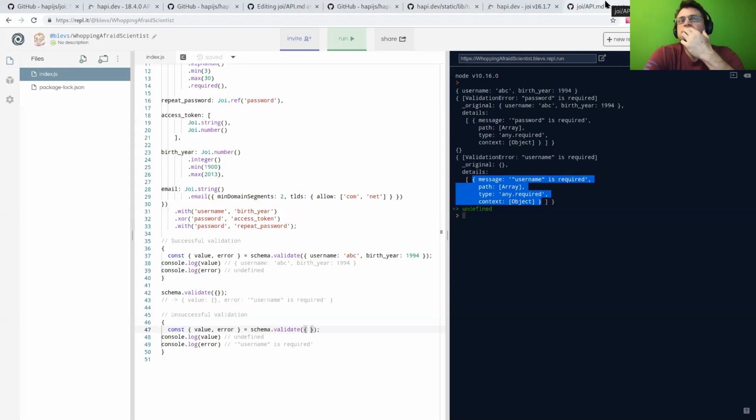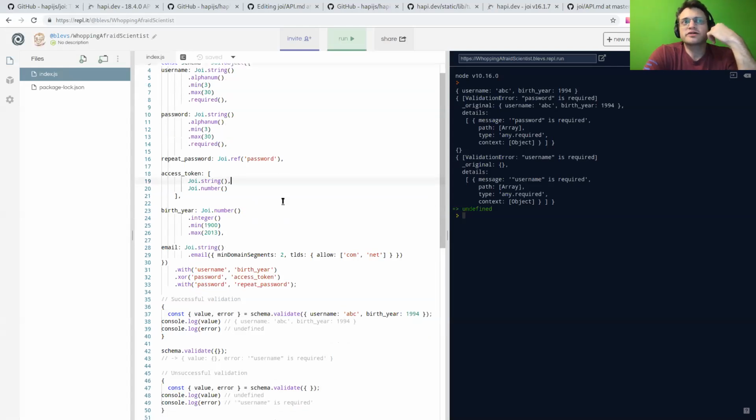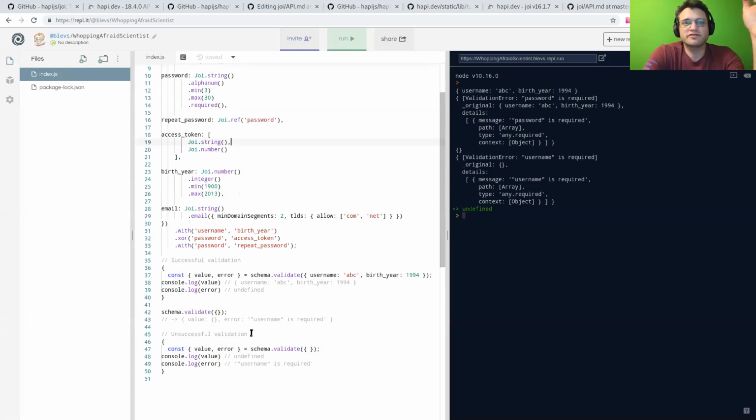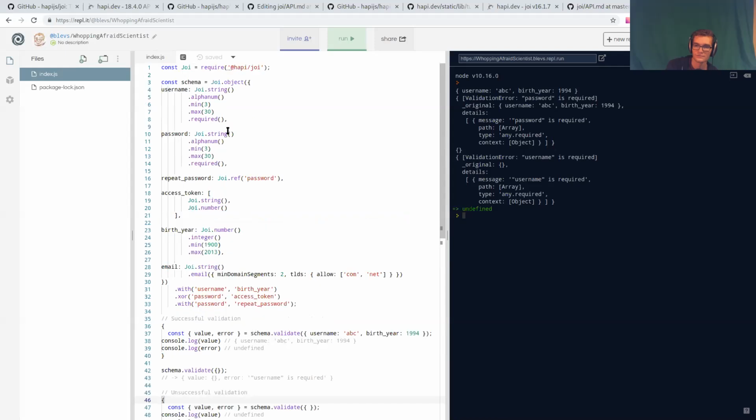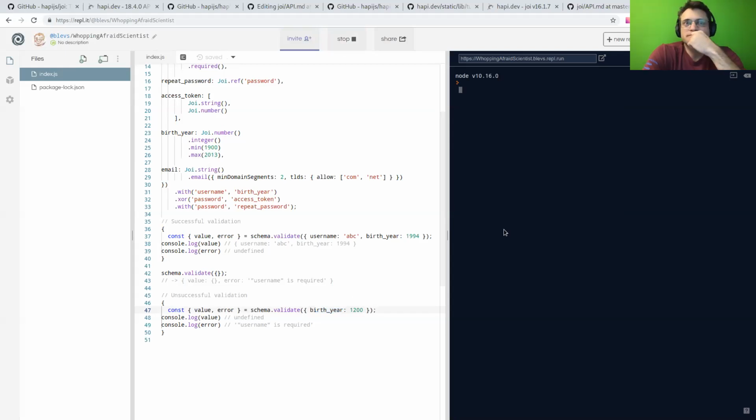And we have two missing things. Oh no, the birth year is just a range. Add dot required to it, or put it back and set the value to 1800, because that would be outside the range. Yeah. Then we could test two different kinds of errors on it. Okay, that makes sense. There we go.